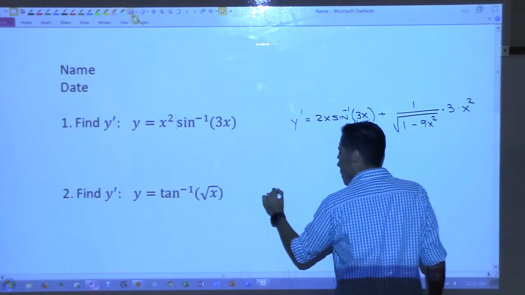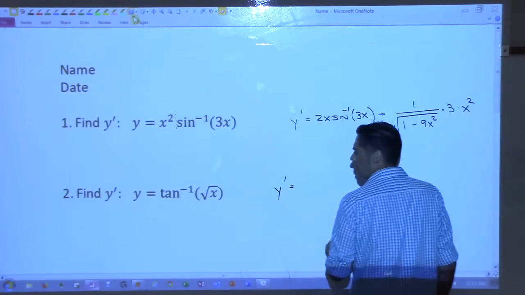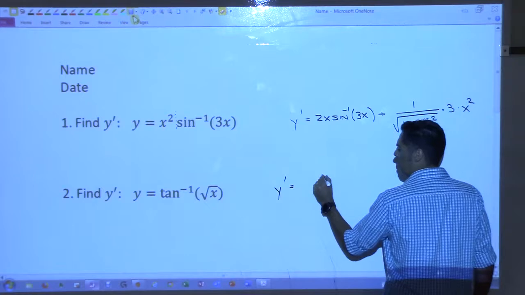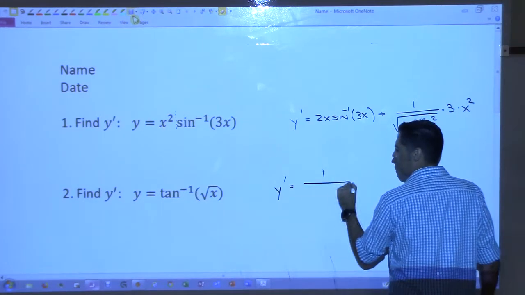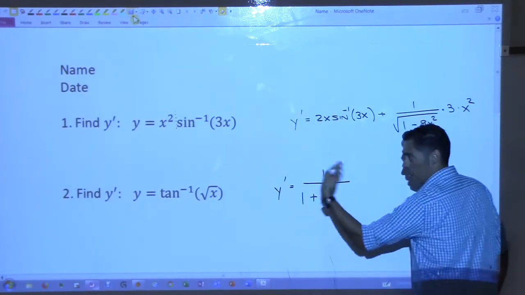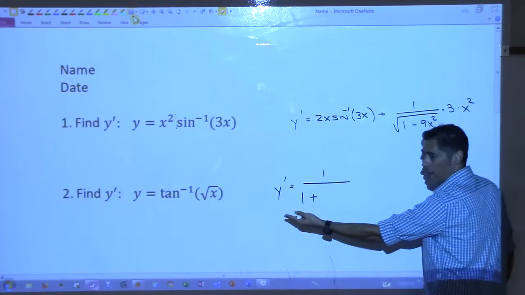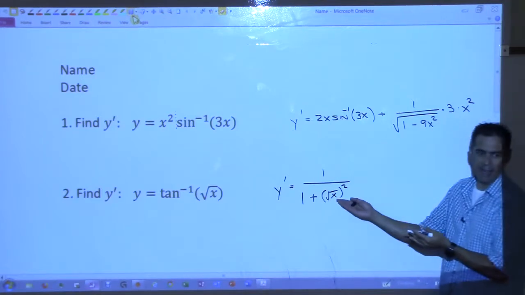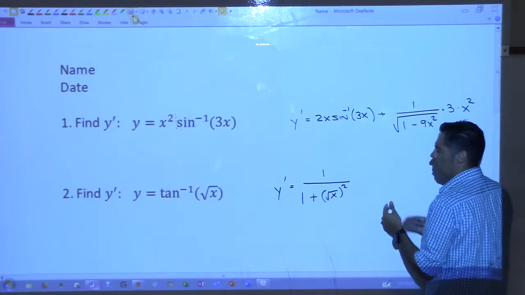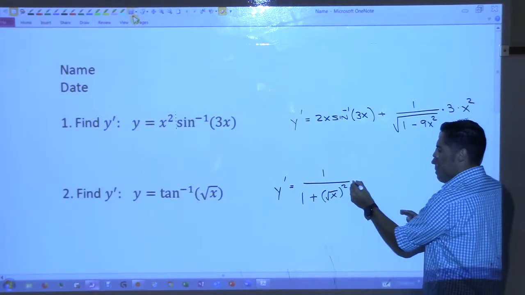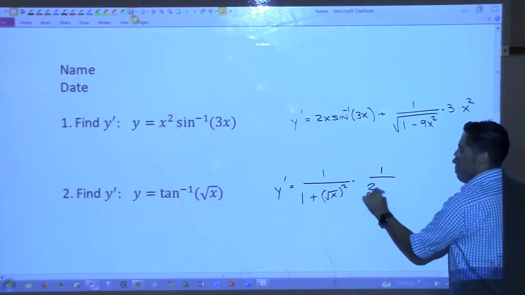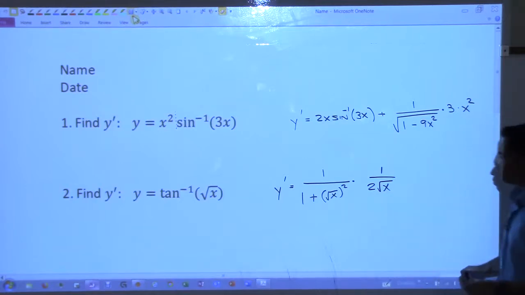So to take the derivative here, we have to take the derivative of arctangent of something. And what is the derivative of arctangent of something? 1 over 1 plus whatever the argument is, squared. So you're going to be doing square root of x, but then squared, so that's really going to be an x. And then we're done with the derivative of arctan, but now we need to go inside, take the derivative of this, which is 1 over 2 square root of x, or 1/2 x to the negative 1/2, however you write it.